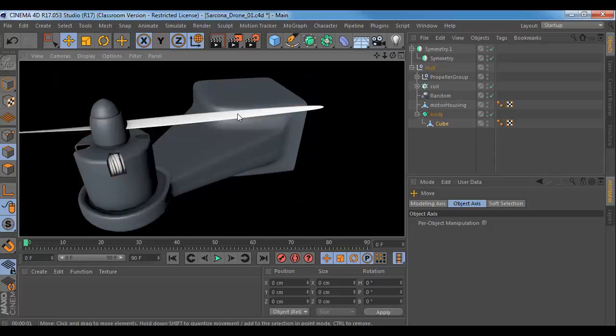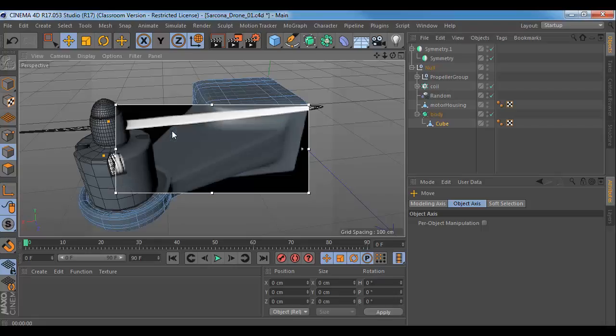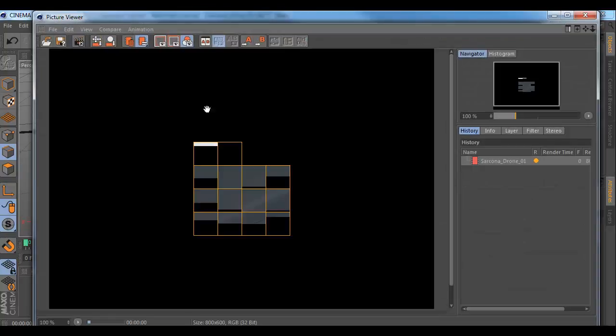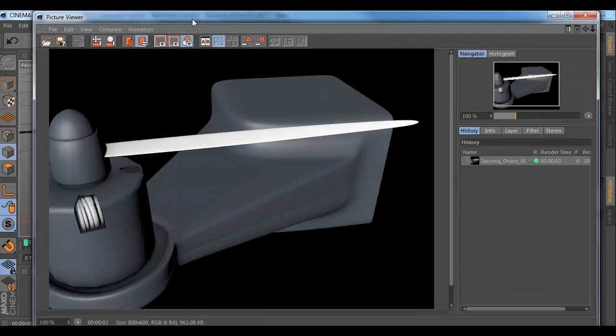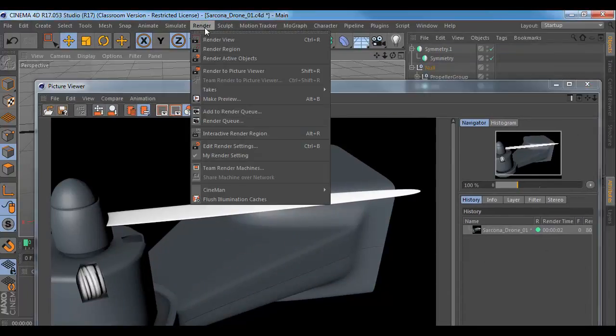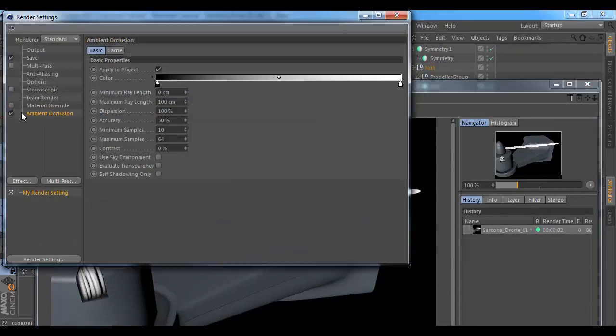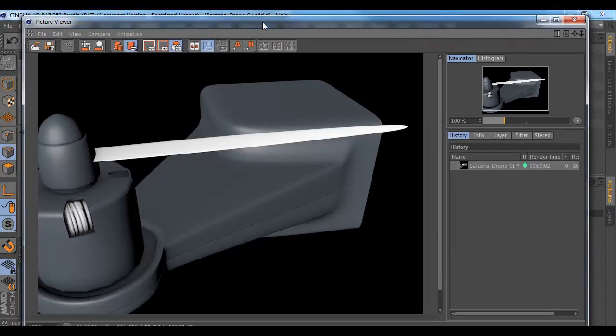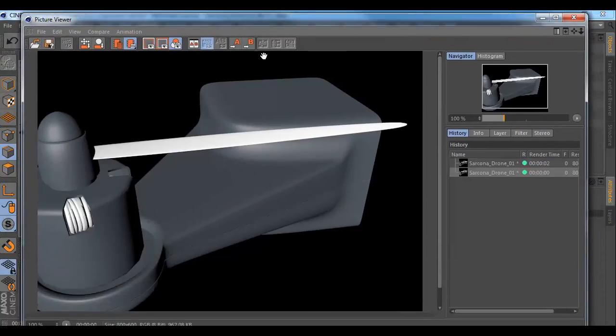And just so you can see it too, here it is with, let me hit Alt R, or not Alt R, Shift R. So there it is with ambient occlusion, and I'll turn ambient occlusion off just so you can see it, because it does make a huge difference. There it is without it. So you can see the before and after of what ambient occlusion adds to your scene. All of this detail here where these items are touching, it definitely adds a nice touch to the scene. And sometimes you can actually get away with not even having shadows in your scene by just using ambient occlusion.